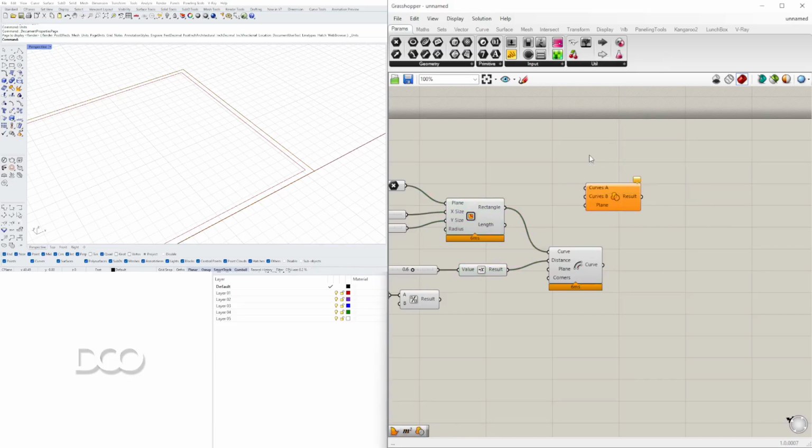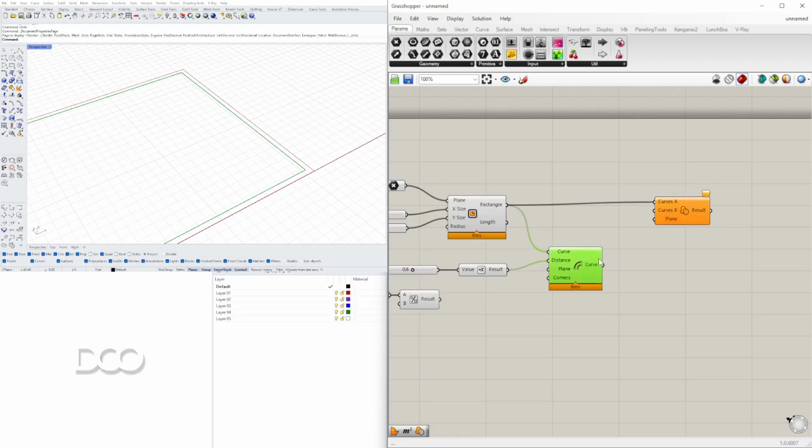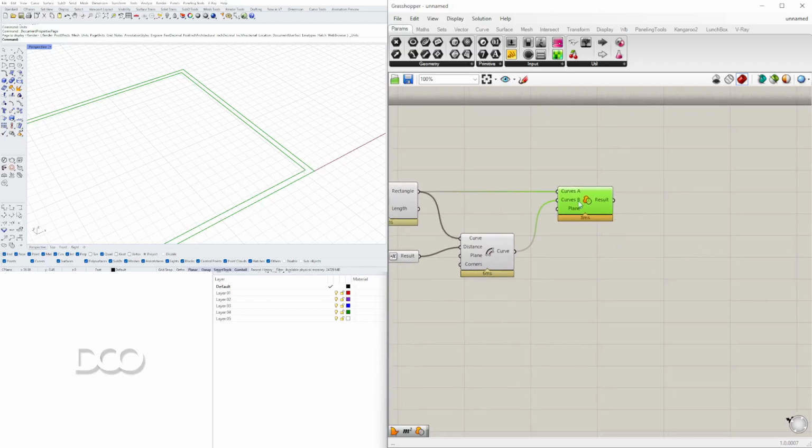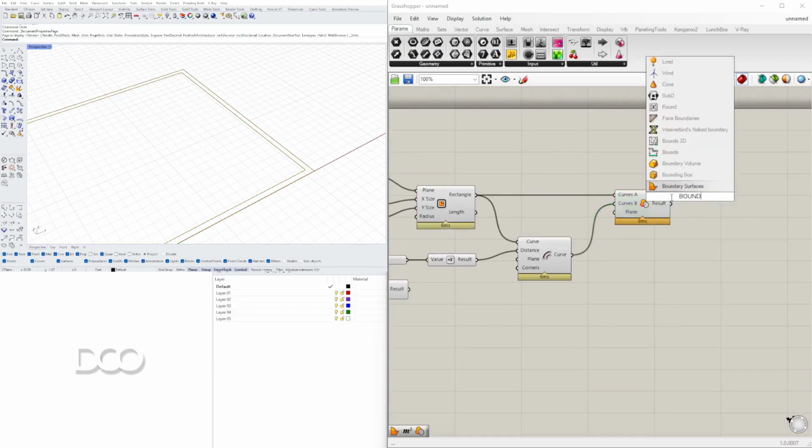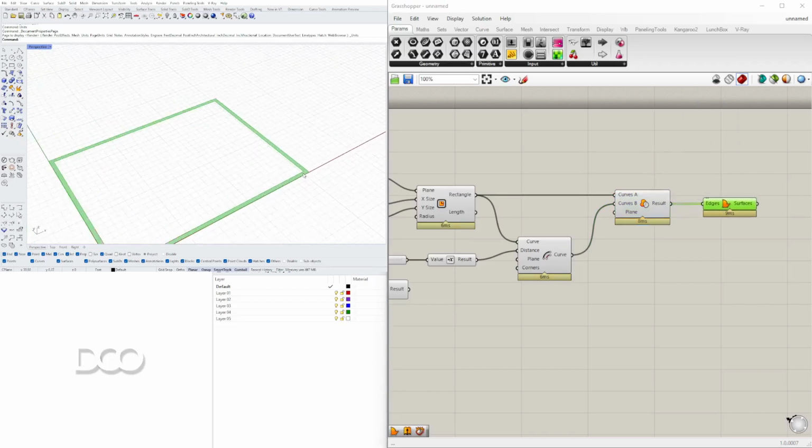Rather than creating a boundary surface, you give the outer boundary, so curves A, and then you take the offset, which is going to be curves B. And now it's going to subtract the inside one from the outside one. Basically Boolean difference, but in 2D. And now we can bring in a boundary surface, which will give us that result.